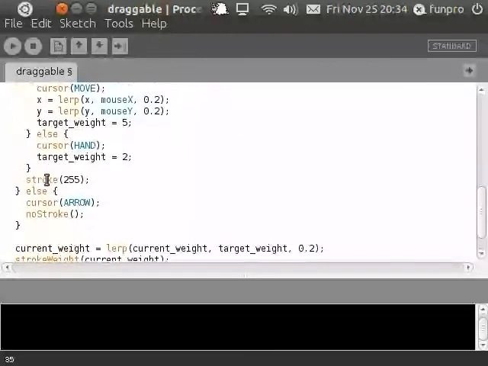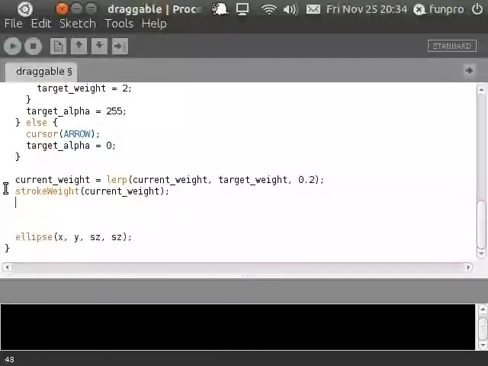Now in these two cases here with the stroke 255 and the no stroke, we're going to replace these by target alpha is, what should we enter here? This is the case where we want to have a visible border. So I'm going to say the alpha is 255. And if we don't want a stroke, then we will use target alpha is 0, which means invisible.